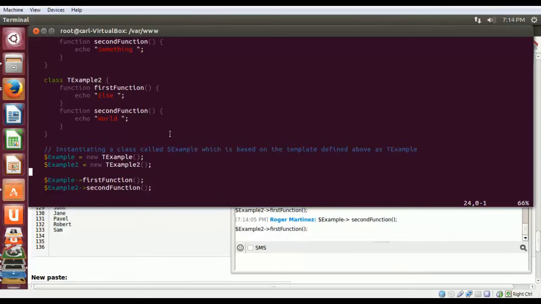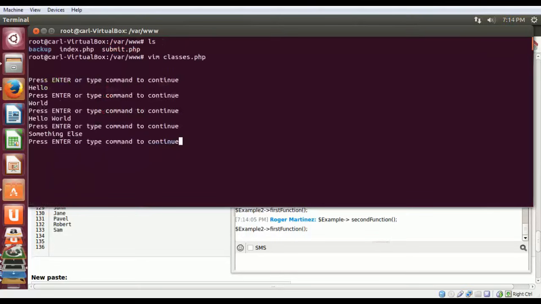Yep, exactly. So let me go ahead and do that so that we can see that that works. And there we go, something else.